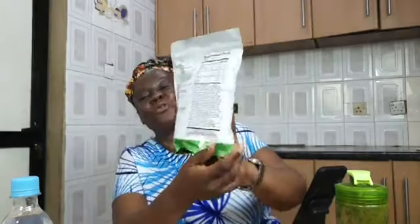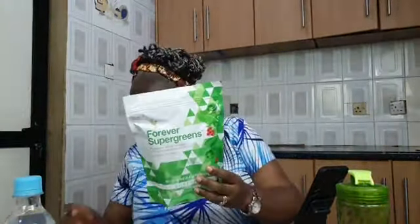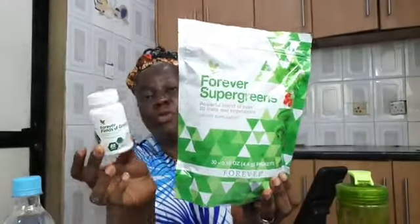In fact, when you buy your own, turn to the back. When you read, there are over 20 fruits and vegetables in this pack. So if you can't get broccoli around you, if you can't get all these vegetables that I mentioned, super green or fields of green will actually help you. If you can afford the super green, you can use it, like if you watched last week, I did a smoothie with super green, Aji, and my light ultra, fantastic smoothie, okay? So you can go ahead and have it.